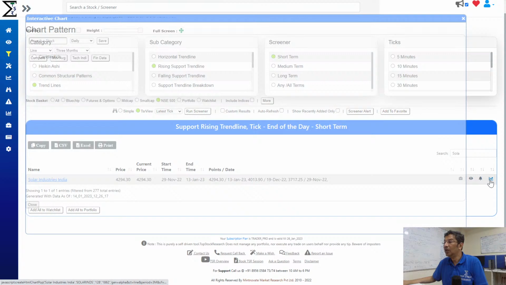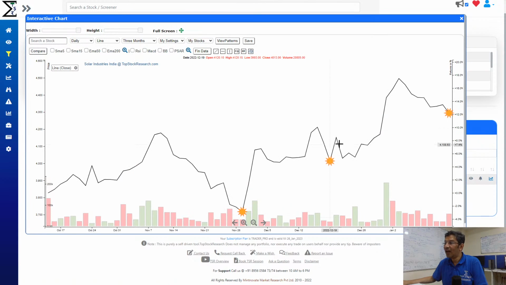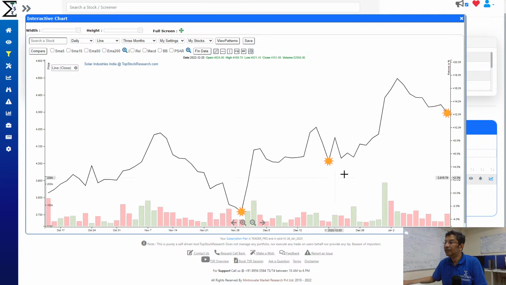In the solar industry, when you look at this example, it's forming a nice line at the bottom. It's going up, coming down. So when you draw a line out here, you'll see that it's giving you a trend line, with multiple different points coming around this level and then going up, coming at this level and going up. So this will be a typical trend line.